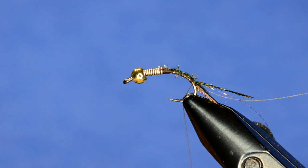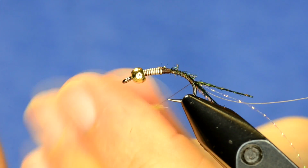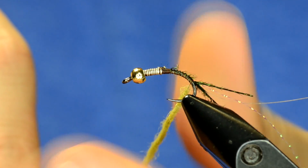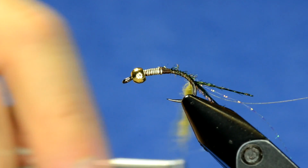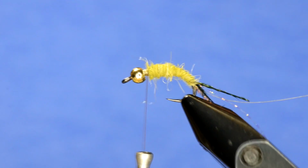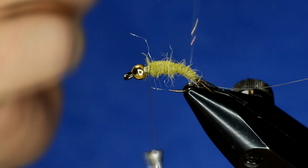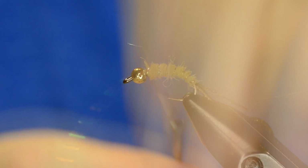So I'm just going to grab a clump of that and basically just create a dubbing noodle. You just twist that on, and we're going to dub a body. Alright, so I've created the dubbed body. Next thing I'll do is grab my crystal flash, and I'm going to rib the body with this crystal flash, nice and even. And then I'm going to tie that off right there.